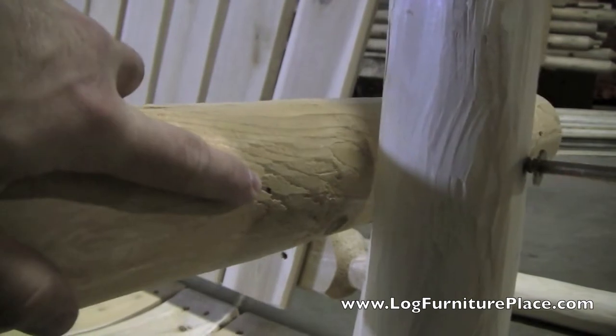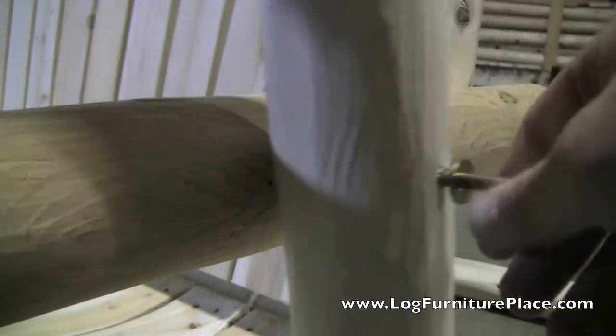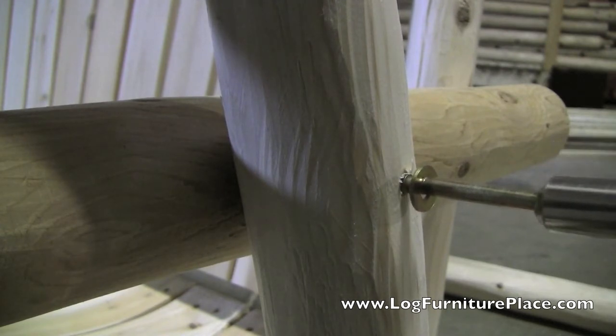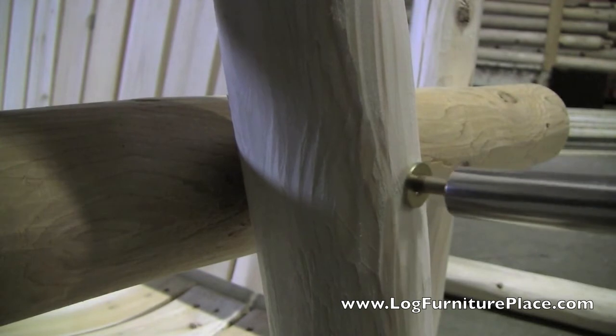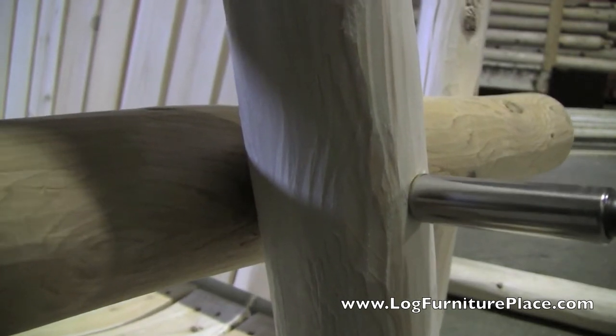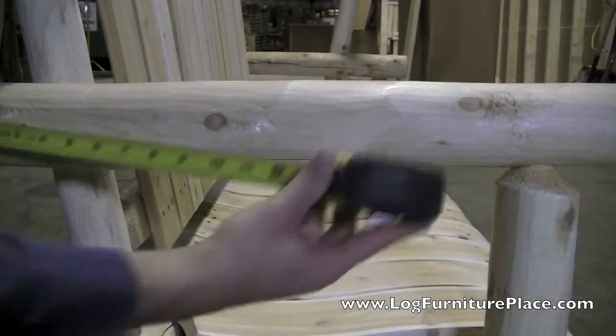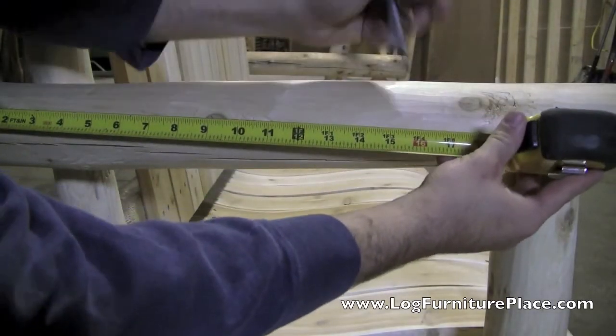This will want to line up with the measurement that you made on the arm. Now, the more forward it is, say if you measured out to 15 and a half or 16 inches, the more tilt the seat will have. The farther you move it back, so 14 inches, then the less tilt the seat will have.